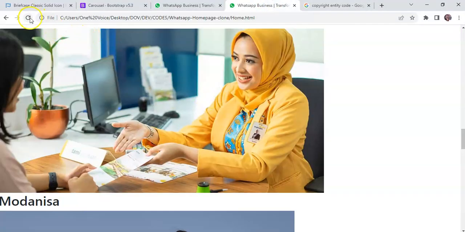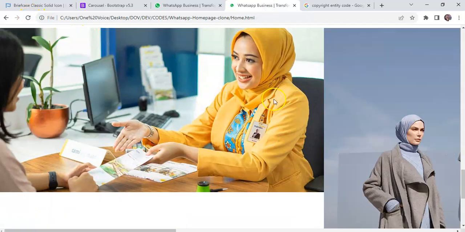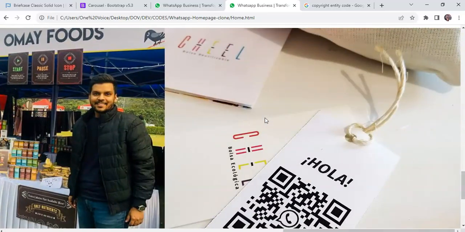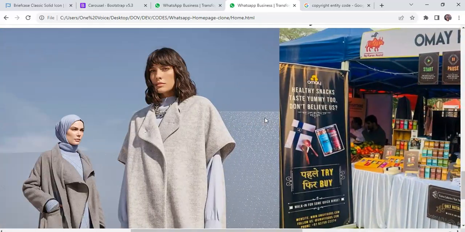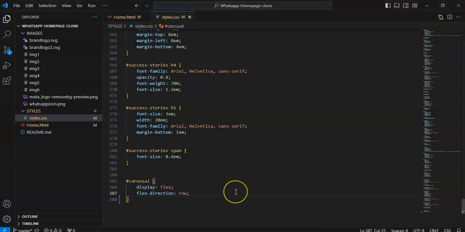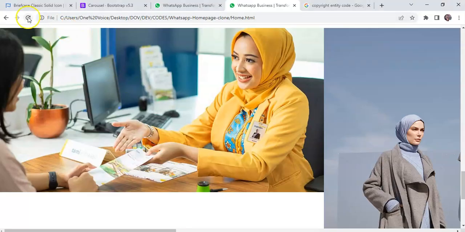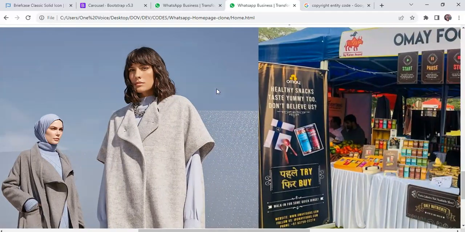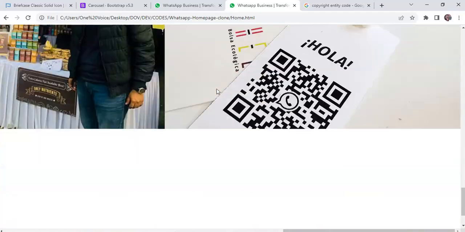So all the divs are going to be arranged in a row. Can you see? These are the divs. They are arranged in a row, and it is moving left. But then, let me see. Did I save properly? Let me save again. Okay, it is moving left. Let me try to go up or down.